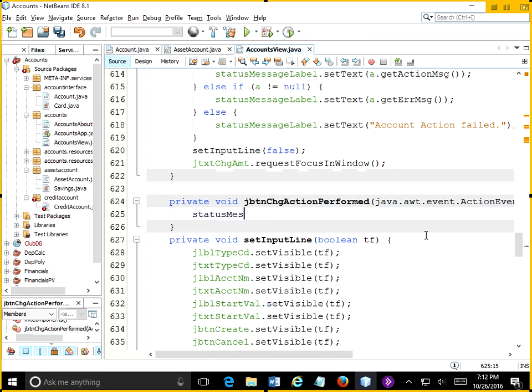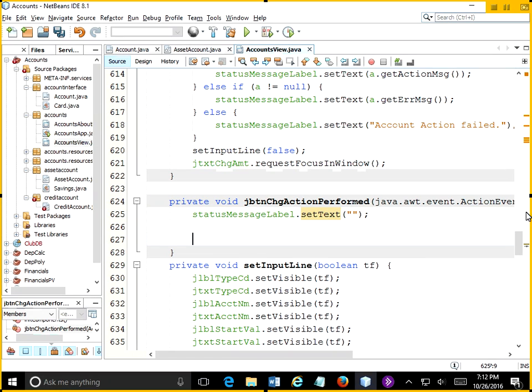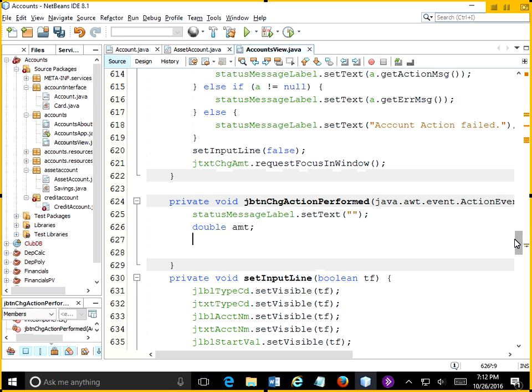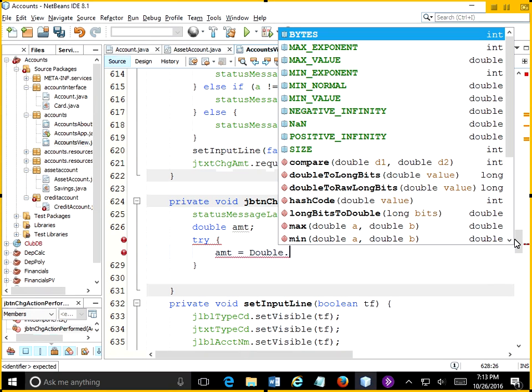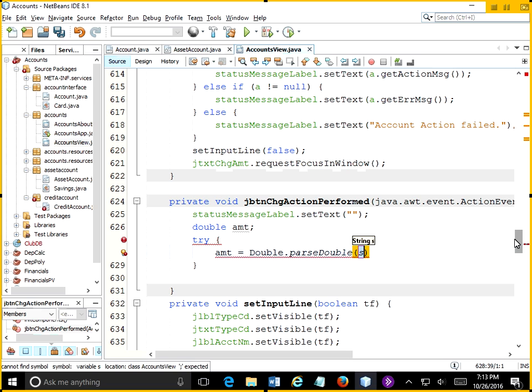We want to clear the status message label, in case there's any hangover message. And there's going to be an amount field that I'll label a double. And we're going to try to pull that from the form. So in a try catch, we'll set amount equal to Double.parseDouble of jtxtCharge... nope, I didn't call it that.